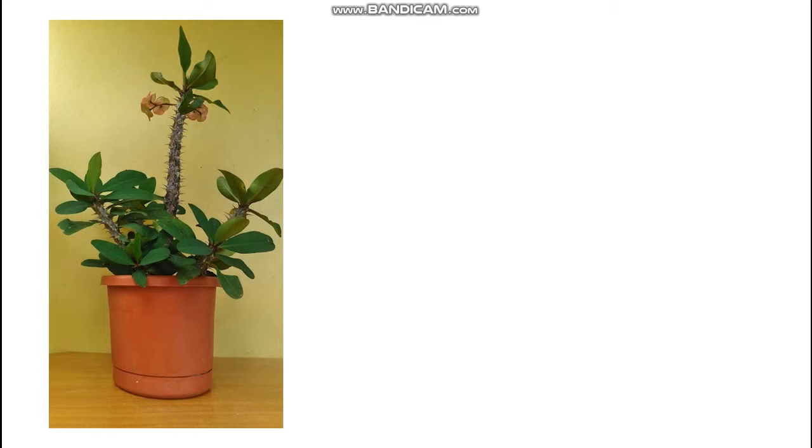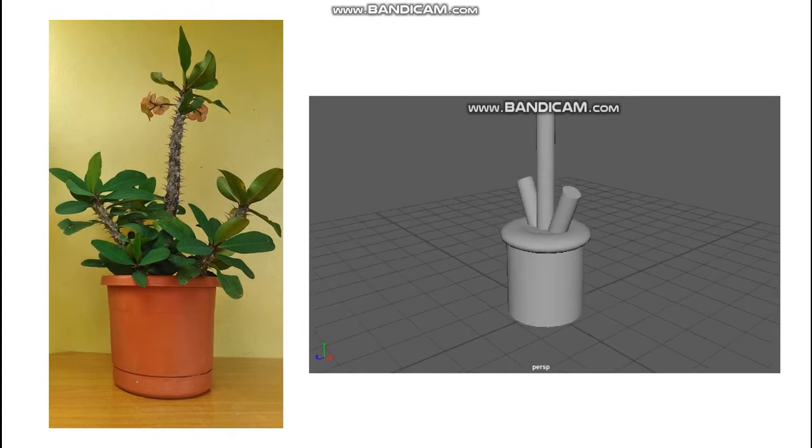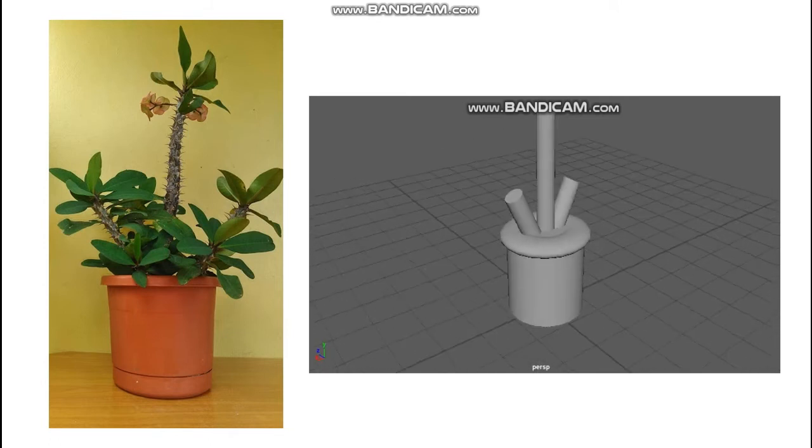Now, class, I promise you that if you work with me along these breakdowns, I will show you how to do this 3D breakdown of any item using the same techniques. Alright?